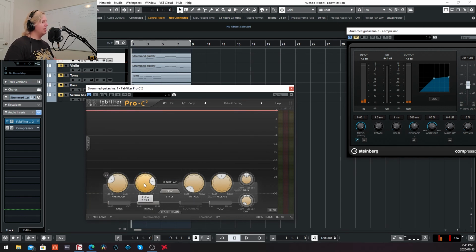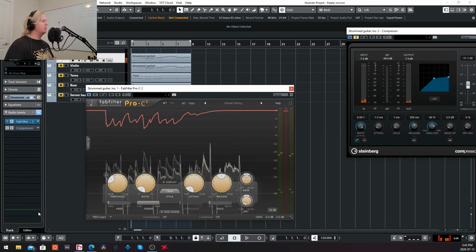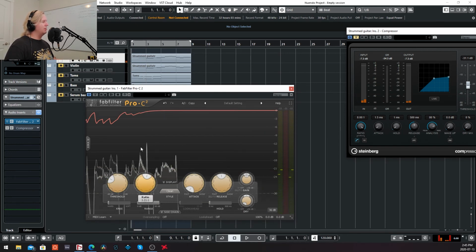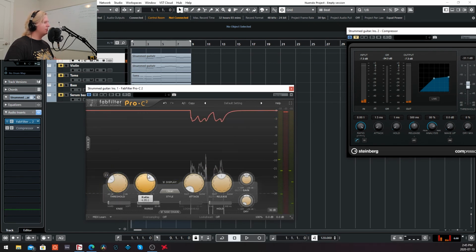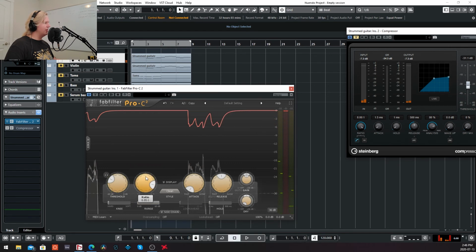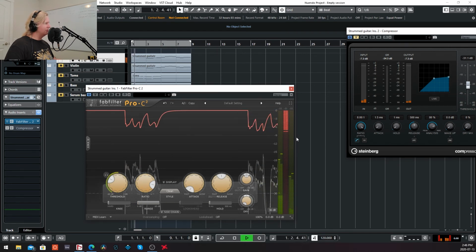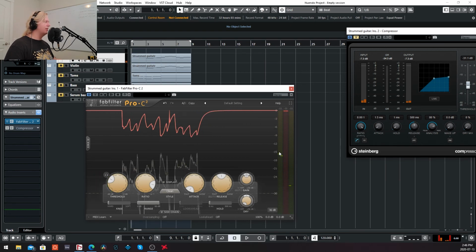If I decrease this ratio, you will see less gain reduction, until I'm doing none at all at 1:1. However, if I'm at something like 2:1, it's doing about 3 decibels. If I go up to 4 to 5:1, it's doing around 6. And if I go up around 8 or 9:1, it's capping out at 9, somewhere between 7 and 8 though, realistically.